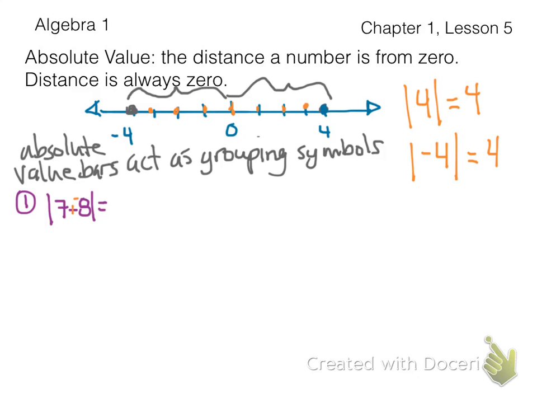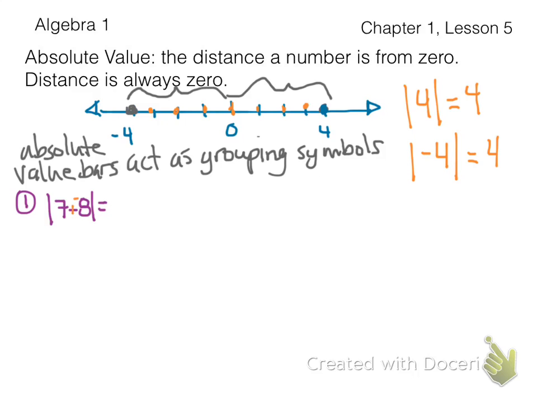All right, so we can use it as grouping symbols. It's kind of hard to see right here because I put the break in the wrong place. But this is the absolute value of 7 minus 8. So I went ahead and added the opposite from the last slide, because it's a subtraction problem, got to turn it into an addition problem, opposite of the second number. Okay, so 7 plus negative 8. The signs are different, so I'm going to subtract. 8 minus 7 is 1.